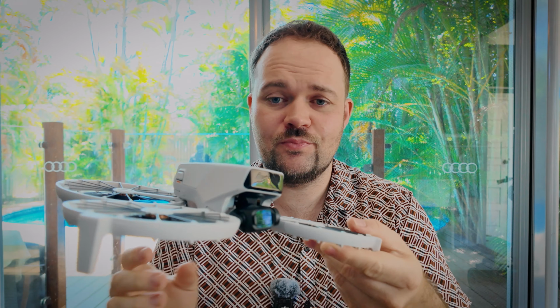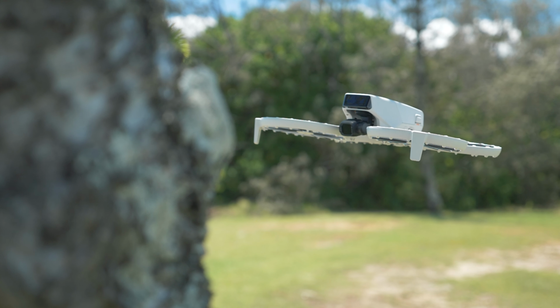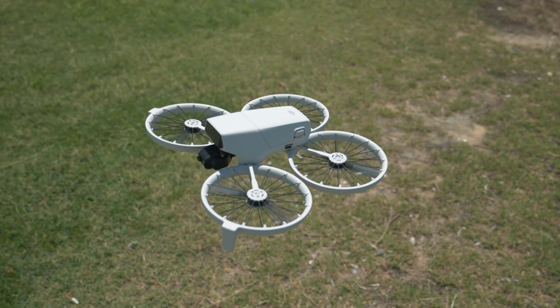The DJI Flip is one of the more unique drones from DJI that we've seen in a very long time. This is a brand new product range. You look at the design of it, it's something we've never seen before, and it definitely combines that Neo vibe with something like the Mini 4 Pro. It's a very unique offering, and I am curious to hear what you guys have to say about it and what your thoughts are. I don't know whether this is going to be for everyone. It depends on what you already own, but this is a really cool beginner drone.